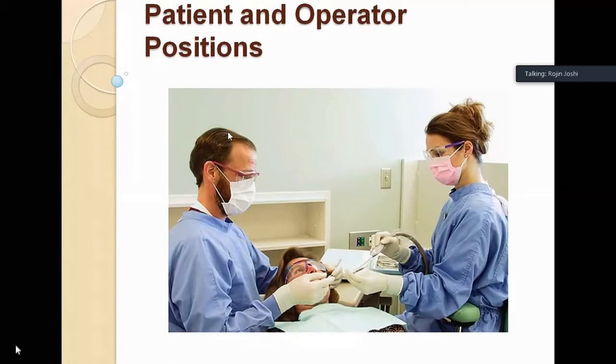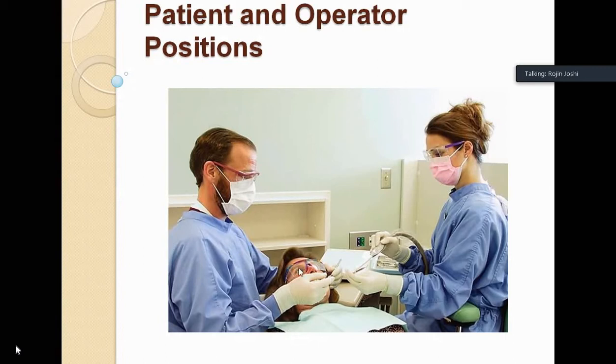Okay, so this is the position of the dentist, this is the position of the hygienist, and this is the position of the patient. The patient is lying down on the chair. So how many hands are working here? Can you see? The dentist has 2 hands, and the hygienist has 2 hands. So altogether we have 4 hands. So this is known as 4-handed dentistry. If we have 1 doctor, let's say the dentist, and 1 hygienist working, then we have 4 hands. So it is known as 4-handed dentistry.